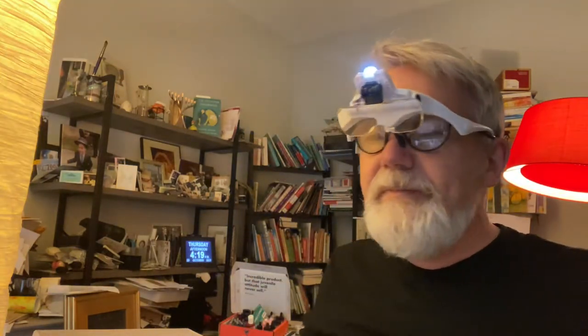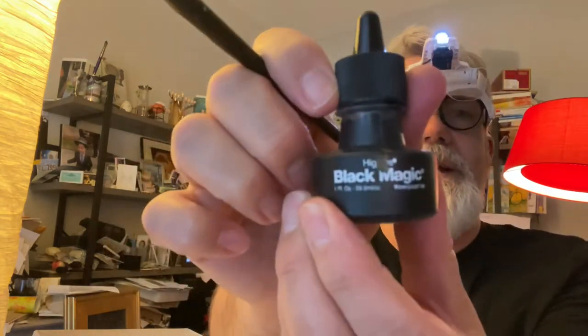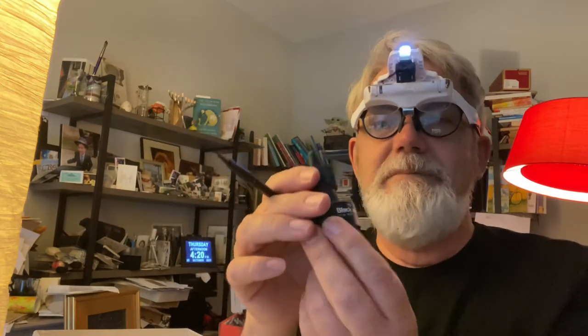When I am drawing very small things I can wear my glasses. I like to use a crow quill pen — this is one of my pens — and I use this black magic ink. Because if you watercolor over it, it doesn't smudge; it's waterproof ink. So when I'm doing very small detail I use my glasses, the crow quill, and this slips up — pretty good look, right?